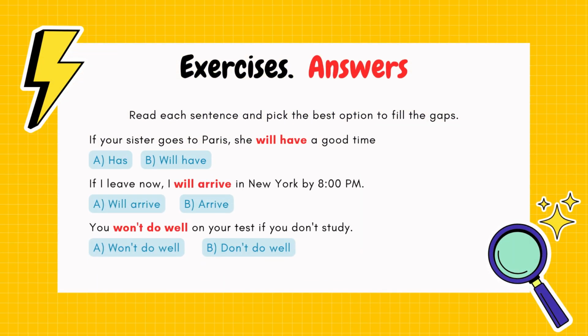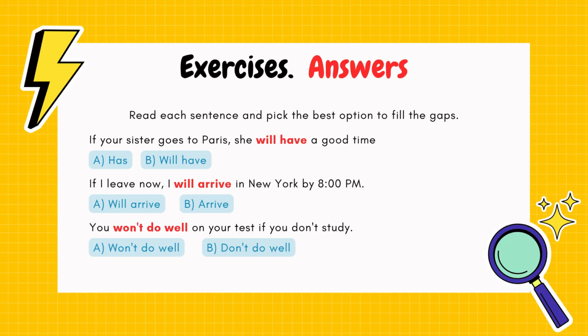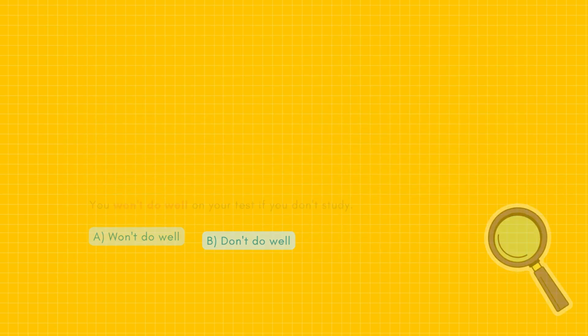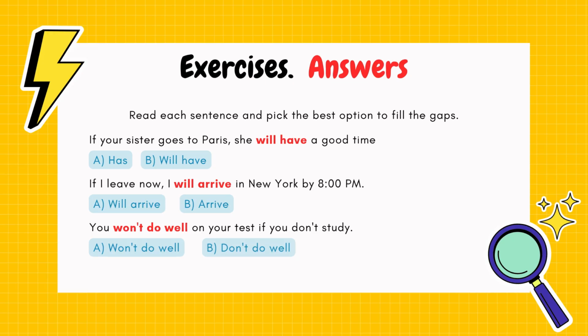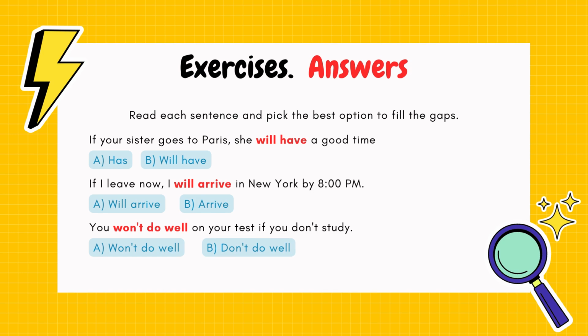Exercises. Answers. Read each sentence and pick the best option to fill the gaps. If your sister goes to Paris, she will have a good time. If I leave now, I will arrive in New York by 8 p.m. You won't do well on your test if you don't study.